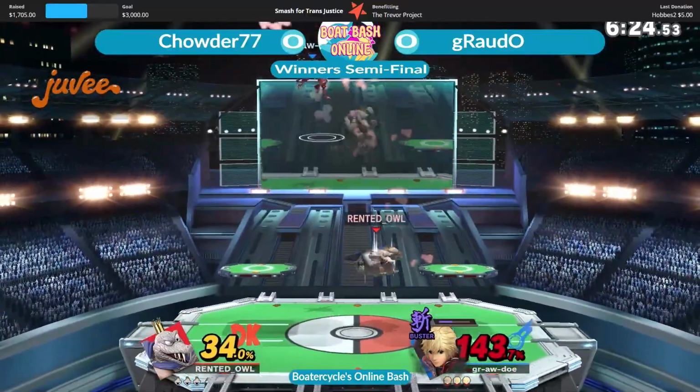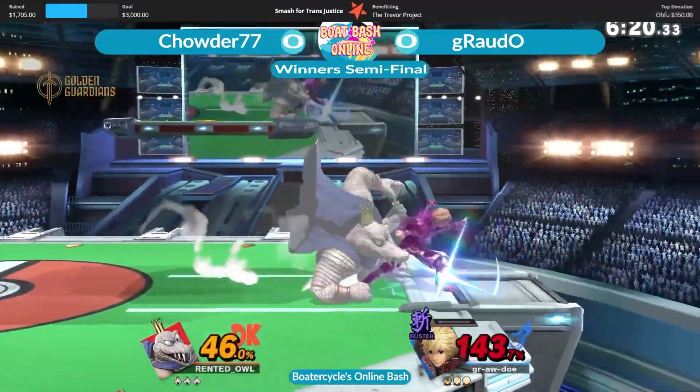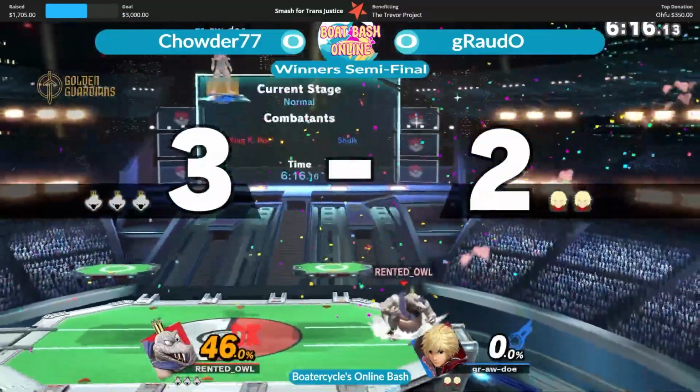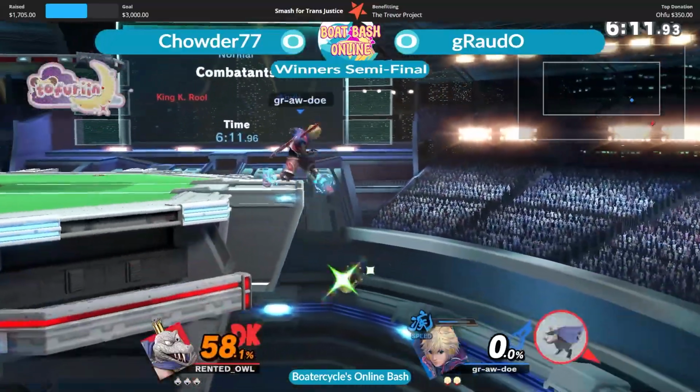Jumps out of shield at the wrong time, gets hit by the Blunderbuss Cannonball. At 143, one big hit from gRaudO should do it. Down throw, up tilt. That is a true combo. And gRaudO, bad position here. However, has his opponent off stage.